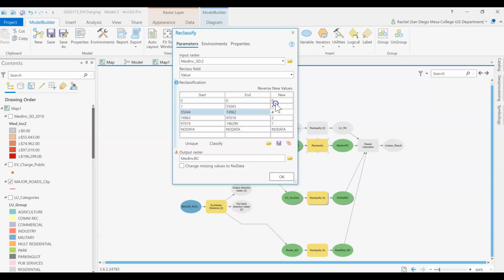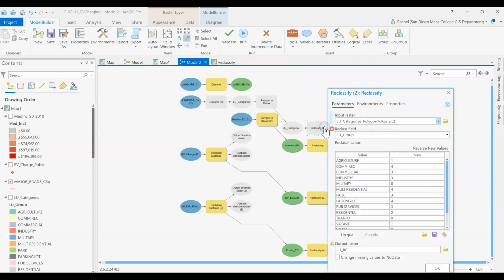So the suggestion, which I'm going to try out in this example, was to change the class order and put this second lowest income class, the $55,000 median income to about $75,000, as the most suitable. So you have a little bit more flexibility there. Still economically disadvantaged according to the rules of the county. And then, of course, set the places with no income as 0, so they're not included, or not given any weight in the final analysis. So we're going to change that.